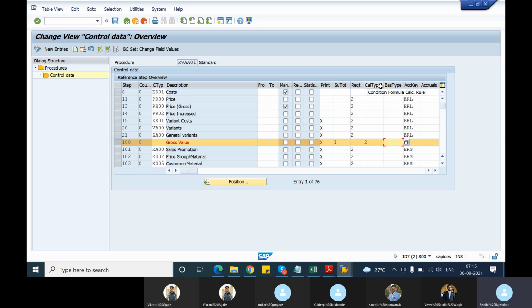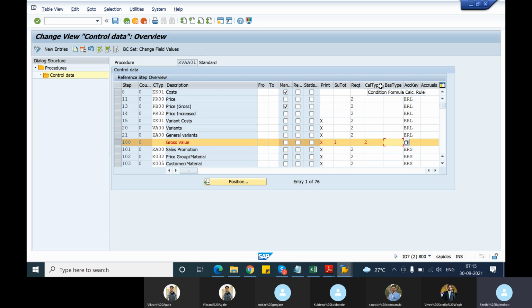So you have a price component, for example, you have a price PR00, and you have another condition type called KF00. So PR00 represents price, KF00 represents freight. Price you can calculate based on quantity. So you have some 10 quantity. Each quantity is costing you 10 rupees.